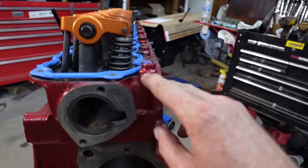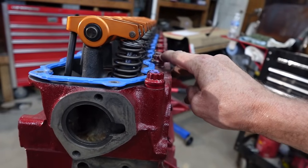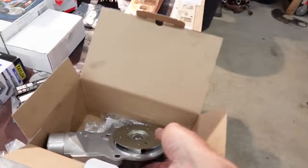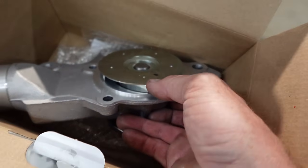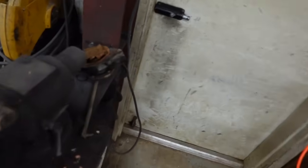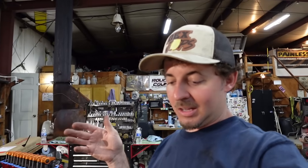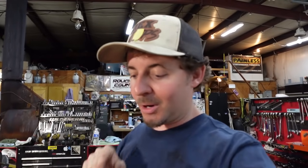But if you look at right here, see how much I got showing? Well, it turns out the high volume water pump has a ridge around it instead of, don't judge me, it was just laying here. See how I don't have a ridge? So they say it's a high volume. I don't know, it's called a high volume, so I ordered it. Couple people commented, said it's not. I'm gonna test that one day, just bear with me.